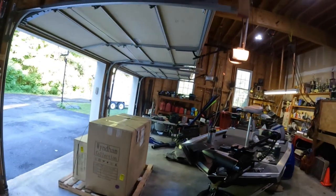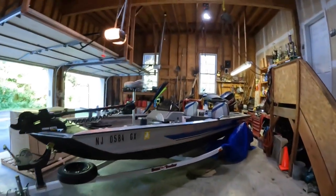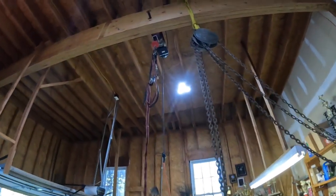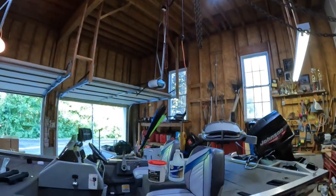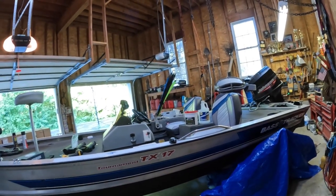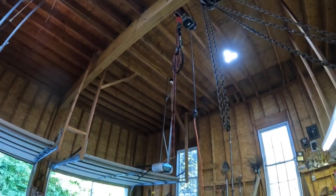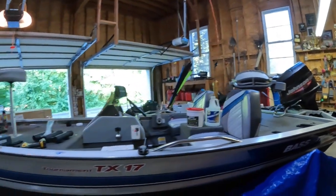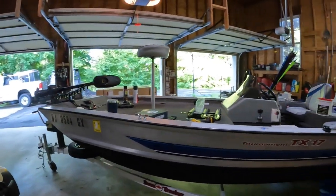So you're probably wondering, Kirk, why take the time and effort of trying to put the boat in the garage? I have these hoists up here. I was surprised how heavy this boat is. It got it off the rails and then kind of just stopped. And to be honest with you, the straps that I had, I felt like, listen, if this thing can't pick the boat right up, then I didn't feel super comfortable being underneath the boat. So that's why I decided just to work on it the way I'm working. But that's why I have it in the garage.